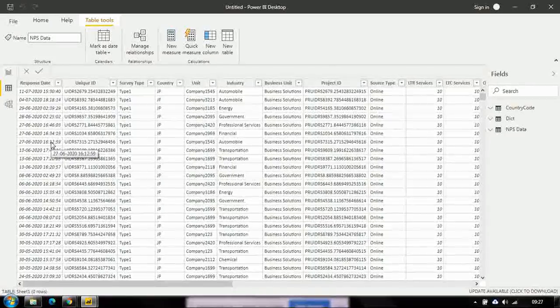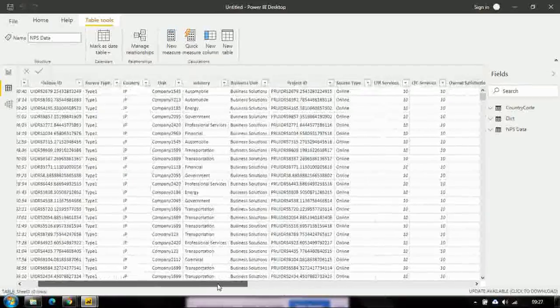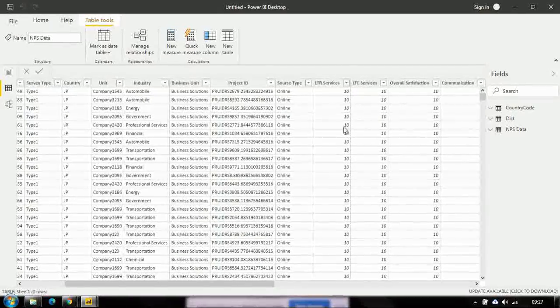Once you learn this NPS data as a project, here we are going through the visualizations, but when you go through real-time data, for this LTR services there would be a reason given also. There would be a text column which says the reason for giving this score, right?